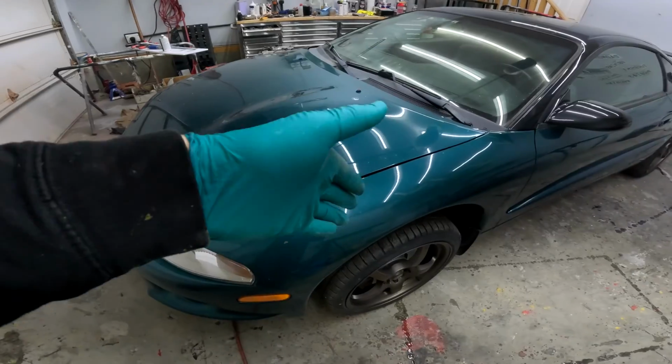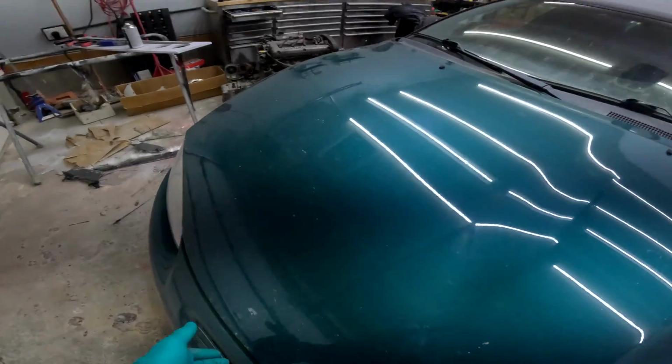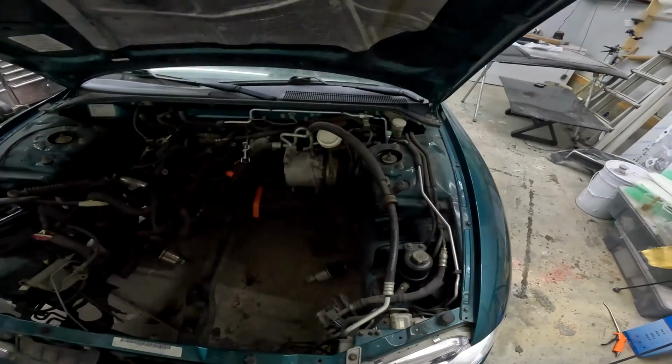We're in agreement that this car should be brought back to as close to OE as possible because it is such a clean car. Let me walk you around and show you the car. So that said, we have the TSI Talon here. The engine is out of it, and just a quick look under the hood here, we're gonna run into a few issues.